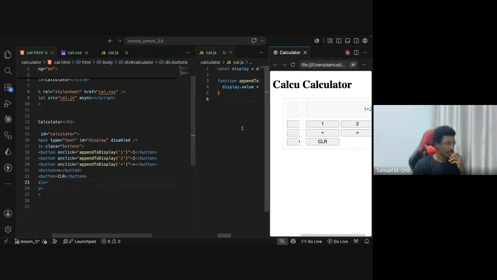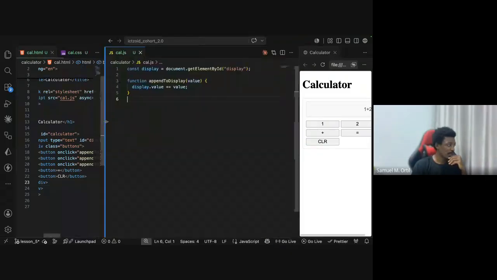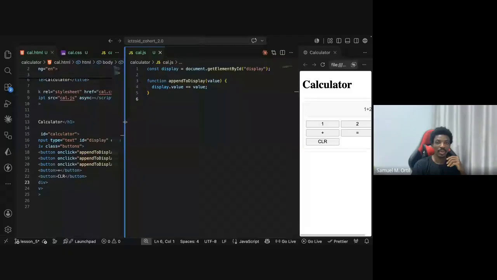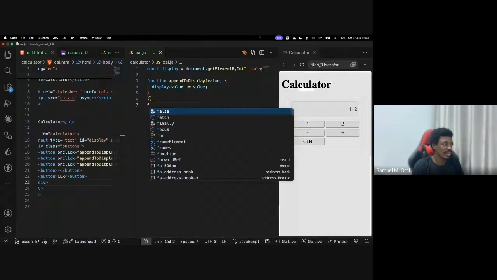All right. Let's write the one for equal to. Let's write a function. So basically what the function would do is just to evaluate the values on the screen. Like just do this evaluation. I want to keep it very simple. What's the time? Okay, we are 6 minutes late.